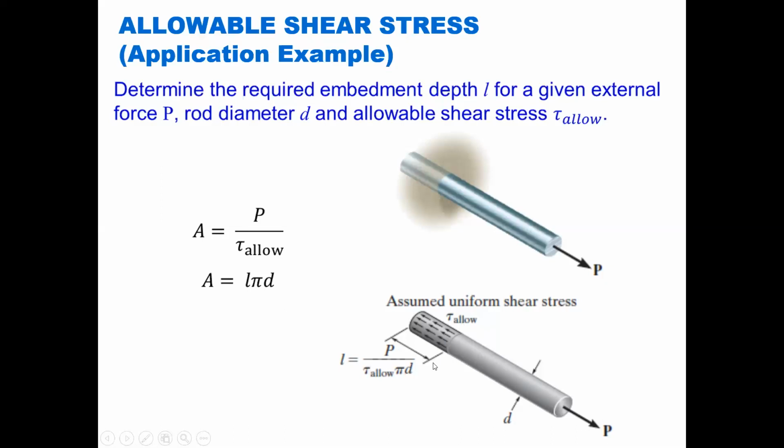Very effective equation, just now knowing what the allowable shear stress would be. And maybe that would come from testing, and we had some sort of failure condition at a certain shear stress value, and you divide by some factor of safety to come up with your allowable shear stress, and now you have an embedment length equation.